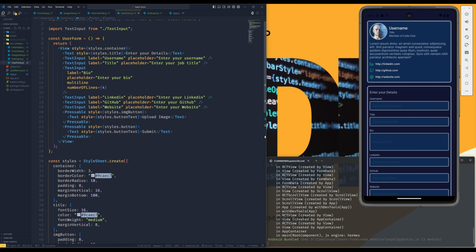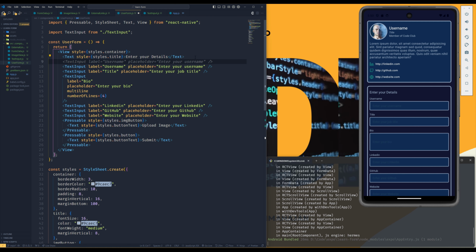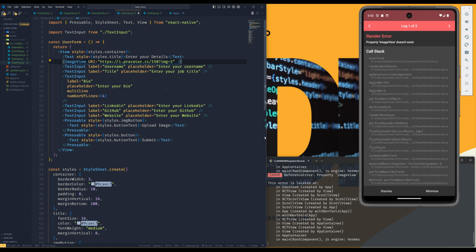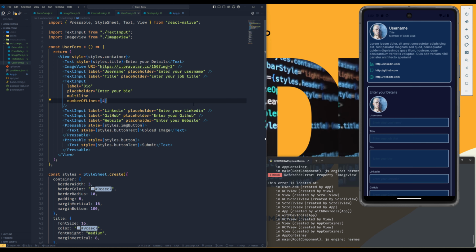So here we have our user form, and after entering the details, we can import the image view, and it will take a URI here. And so let's import this quickly. Okay.